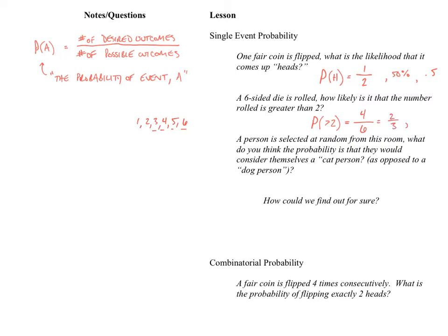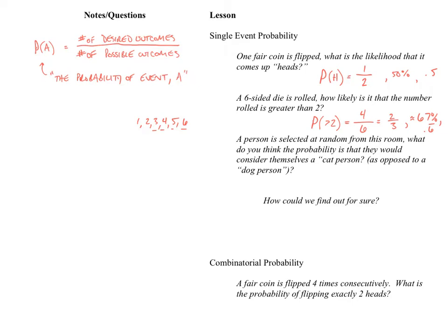Or if you were to write it as a percent, you could write it as approximately 67%, or approximately 0.67, or 0.6 repeating. So I am trying to communicate to you that you can write these probabilities as fractions, percentages, decimals. As long as they're all accurate, you can do that. Okay, most often you probably hear probability presented as a percent, and that's fine as long as it's accurate. In this case, I probably wouldn't want to write this on a test because I could present this exactly as 2/3 or exactly as 0.6 repeating.